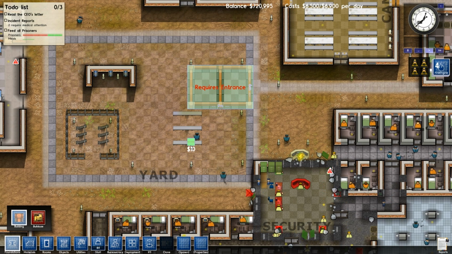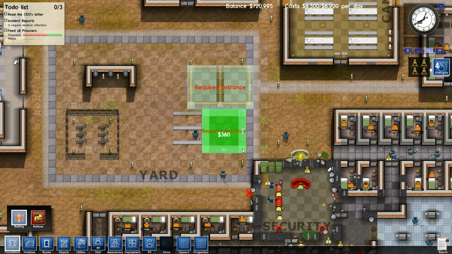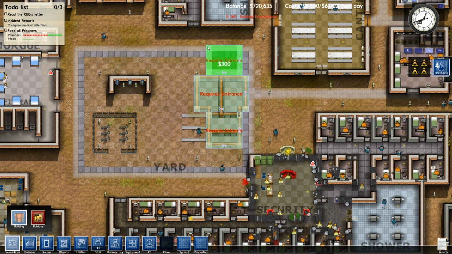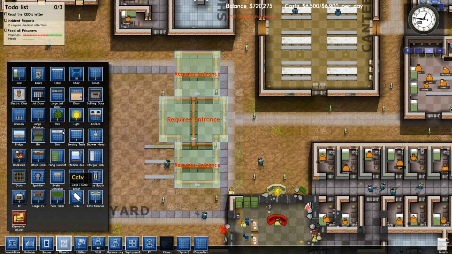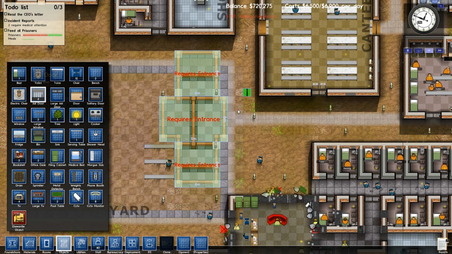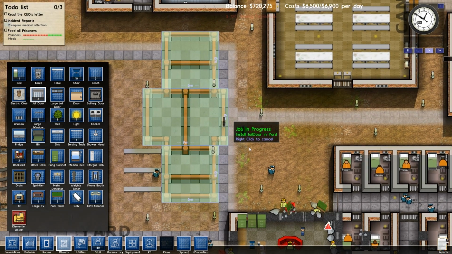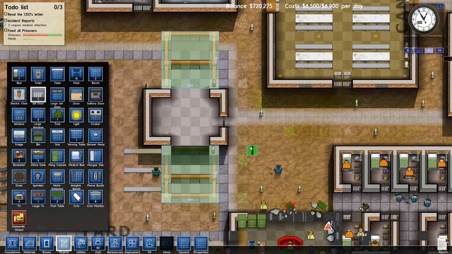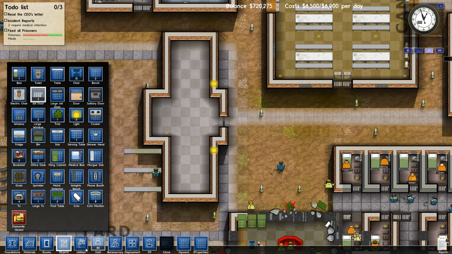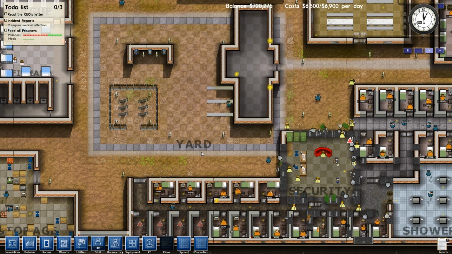One thing to point out is at the moment I have a cheat code on so that as soon as I build things, they appear immediately. I don't need workmen to build stuff at the moment. But one big improvement is that a single door now will be enough for that entire building. Previously you had to place a door in each of the 3 segments. So it's a lot cleverer about that.